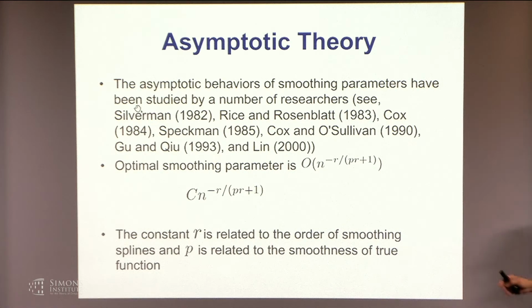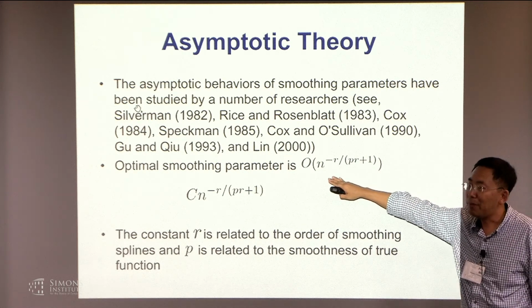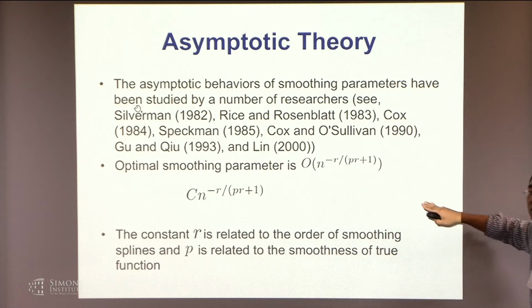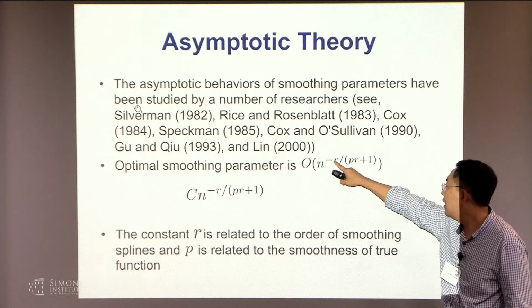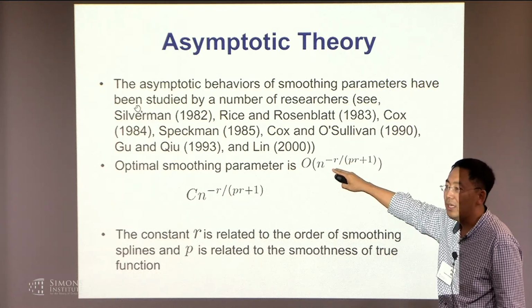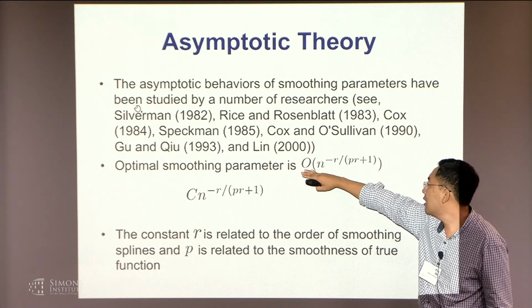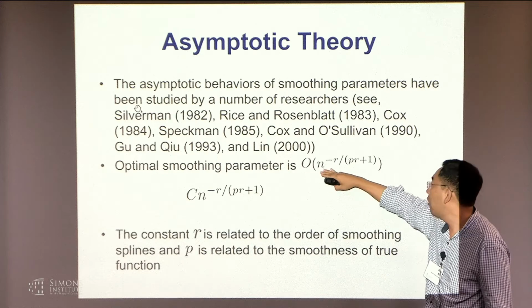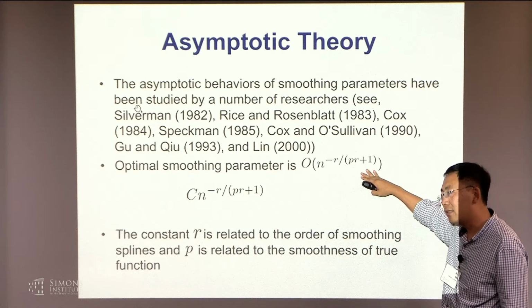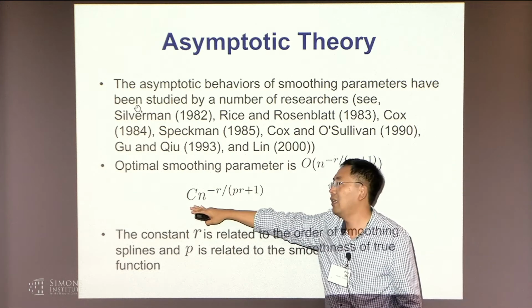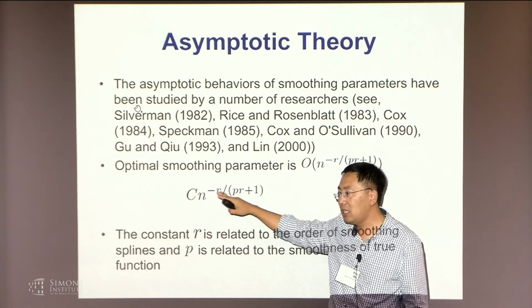If you remember, in statistics we typically talk about so-called root n consistency, which basically says this is 1/2. But here essentially you couldn't get that order. You are slower than that, because this is a nonparametric regression. So what does this really mean? This is a capital O order of this. Empirically, we can interpret this as a constant c times this.